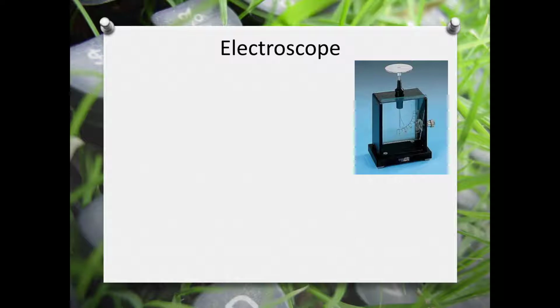So, if for an exam you are asked why an electroscope is used, you should be able to tell that it is only to test whether an object has charge or it does not have. Okay, now what do we mean by a charged object? We have already discussed this. I'm just trying to recap whatever we have studied.